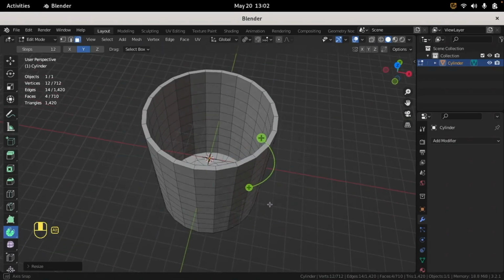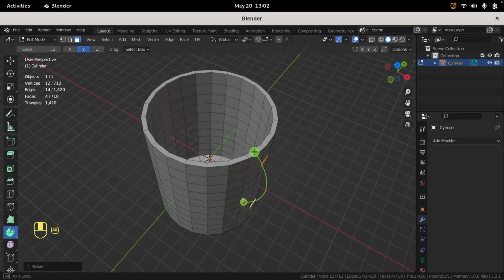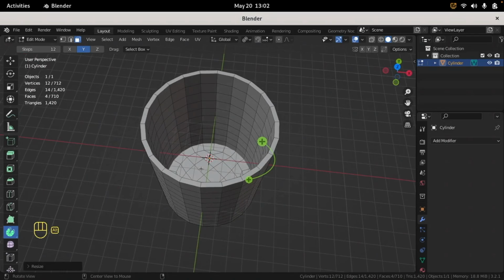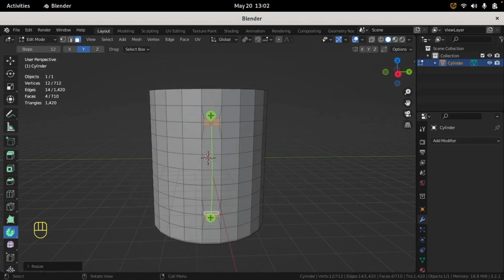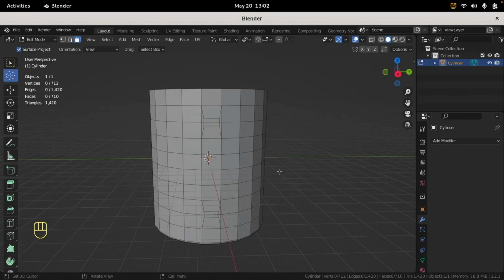Now, the way the spin tool works, it spins around the cursor. So we have to move the cursor, because the cursor is in the middle of our geometry right now. And where we want to put it is in the middle of these 2 points. So I'm going to move off of the spin tool, scroll up here, and click on the cursor. Like I said, we want to put the cursor in the middle.